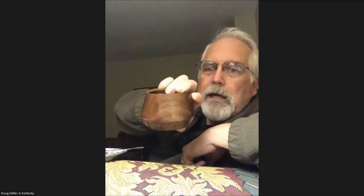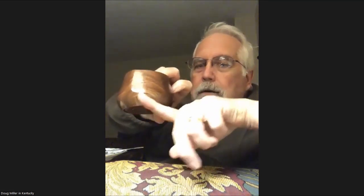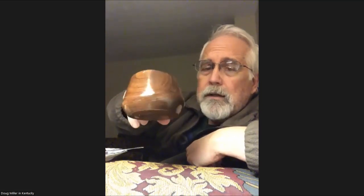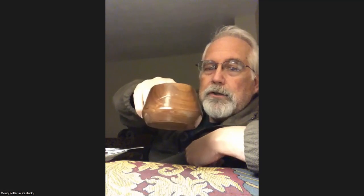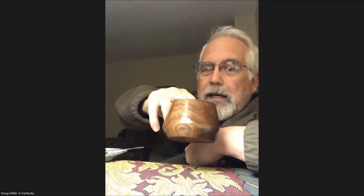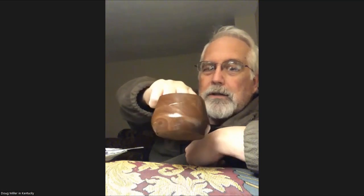You probably can notice, I hope you can notice, it's flat from here down to here, but then from there down, this is all round. I only did it part way, and that was intentional. I wanted the contrast between the flat of the 3-sidedness and that rounded. Very nice. Good chatoyance in that walnut right there on that facet. And then you come around over here. Here it is again on that third facet. Pretty interesting how that all works out.